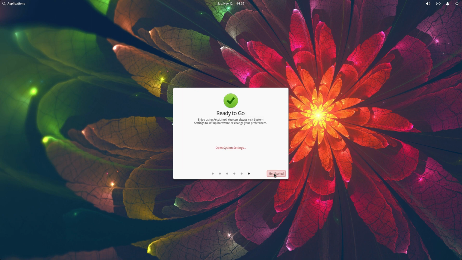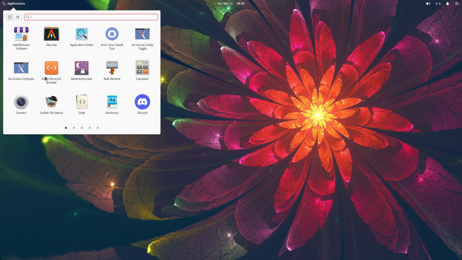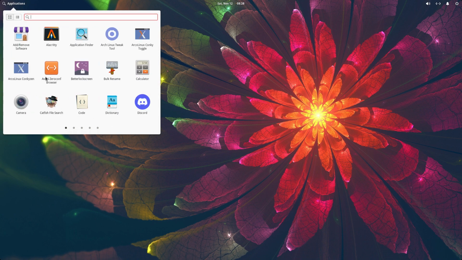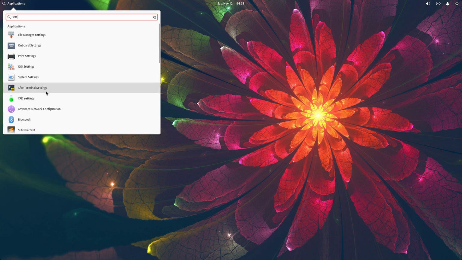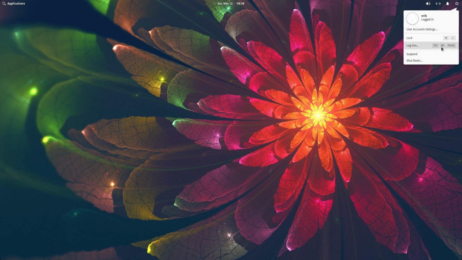That's it. Get started. So we have here the applications, all of these things. This is how it's organized. This is how it's gonna look. If there are settings to be set, you can have a look at the word settings and see system settings and so on, whatever is possible. Here as well, some buttons to take a look at.